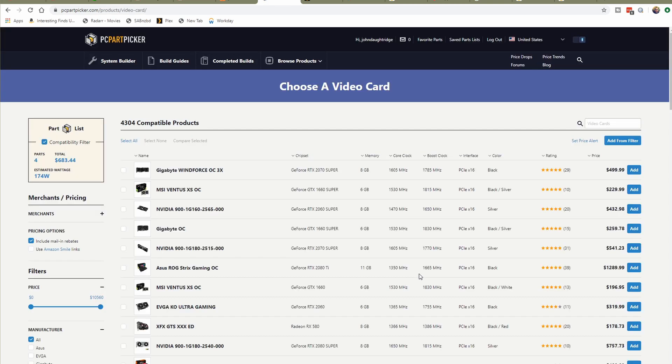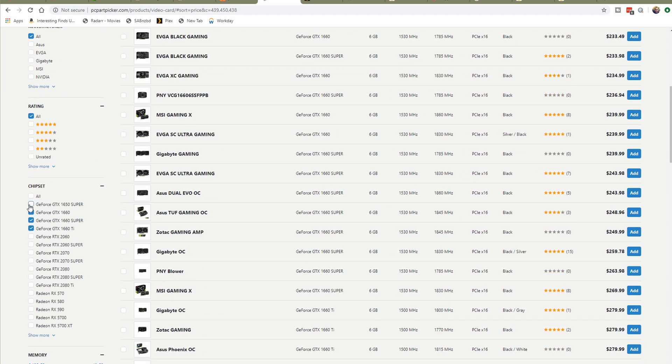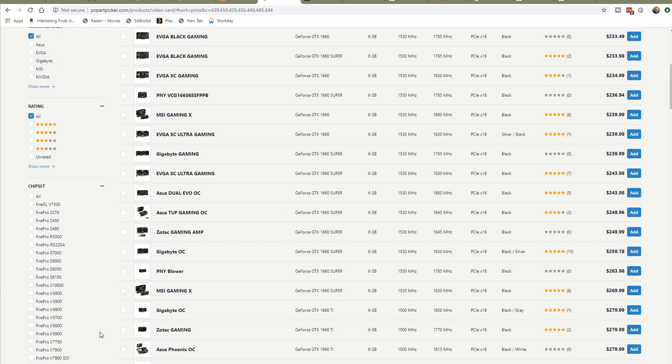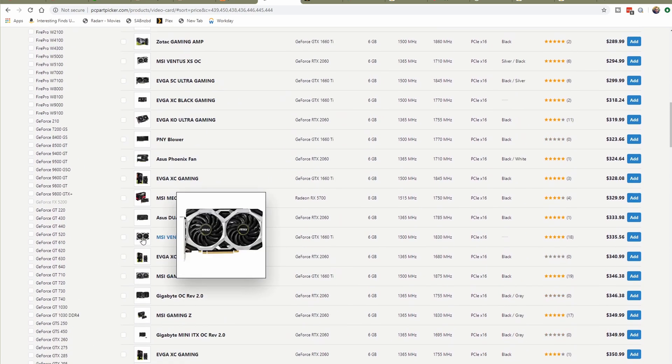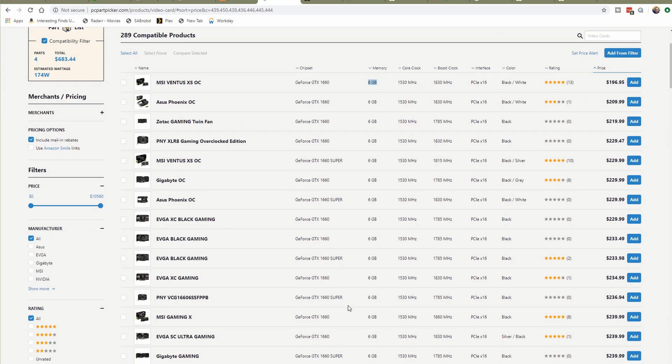So now we've got a terabyte for our operating system, our Resolve program, and our project files. I'd prefer to put project files elsewhere, but with the budget we'll see what's left over. We're already halfway through and haven't bought a graphics card — time for that. With our graphics card, it's more important that we spent the money up front on RAM and CPU, because the graphics card, while it does get leveraged in the free edition, does not get leveraged as heavily. Many of the GPU-accelerated tasks are not enabled. We're trying to find the price-performance sweet spot — the 1660 or 1660 Ti is really our sweet spot. The 1660 is $200 with 6 GB VRAM.